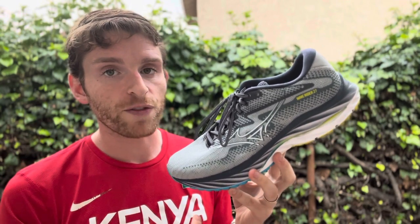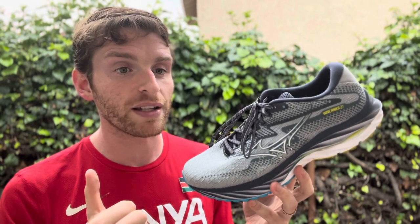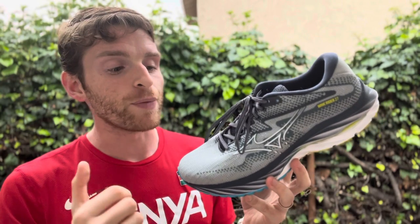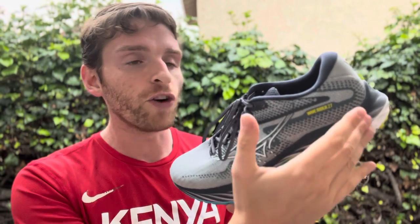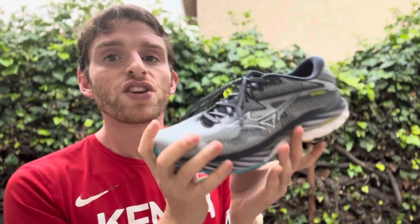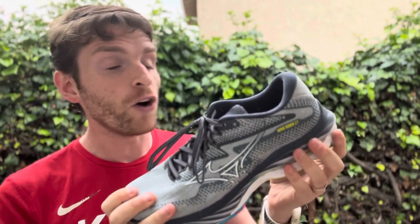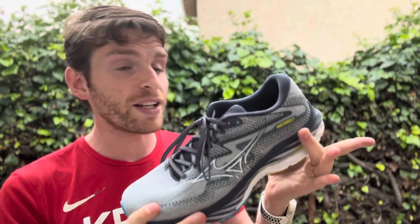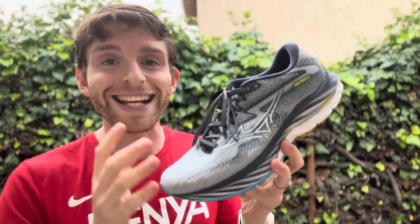The sole is what really felt different to me. The last version felt clunky, stiff, and took forever to break in — I almost gave up on it. But the transition on this one was so much smoother. The foam feels more compliant underfoot, there's a little bit more flexibility — not super flexible, just enough to make this comfortable. At 12 millimeter drop, when I land back here it feels like eight to ten instead. It's comfortable, it gets out of the way.